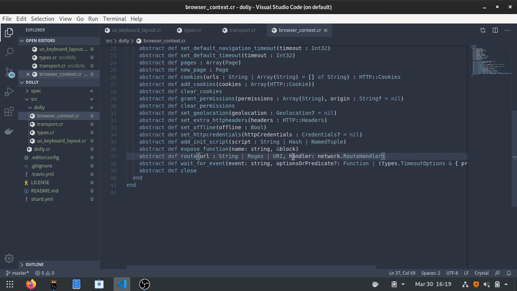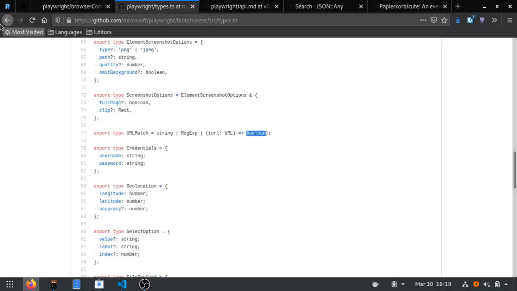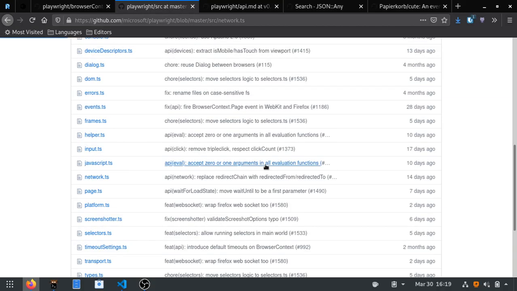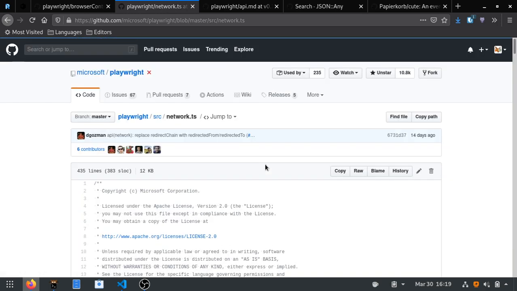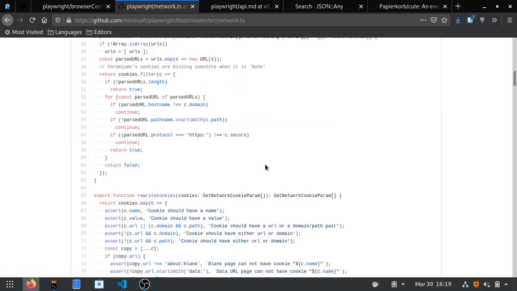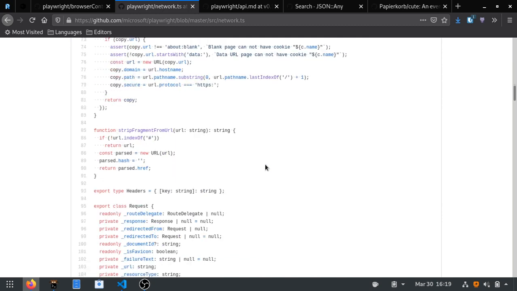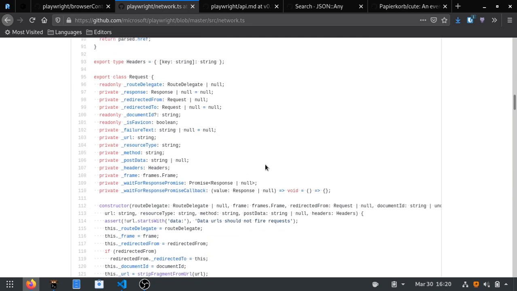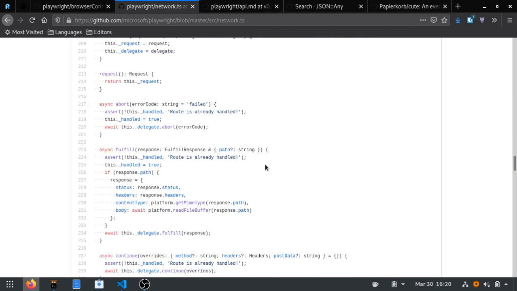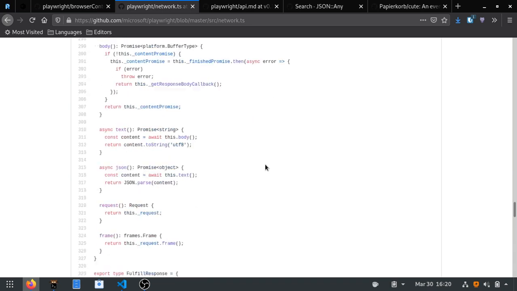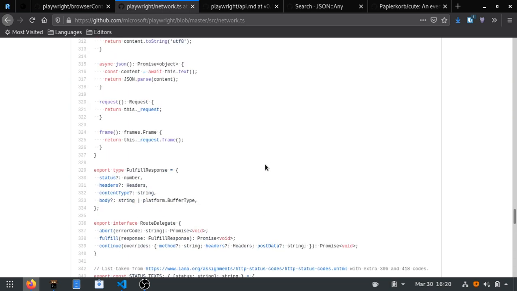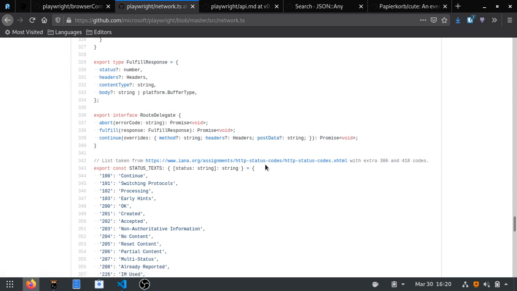And then handler is going to be network dot, what is it, route handler. As you can see, porting JavaScript is a massive pain in the ass. Where do they define?